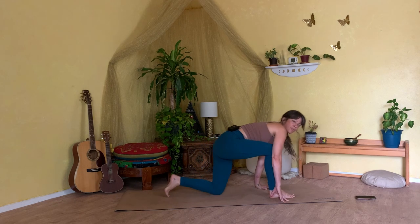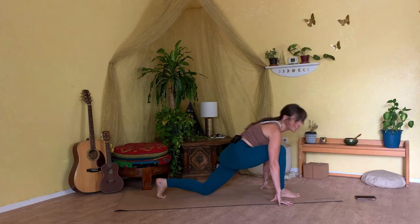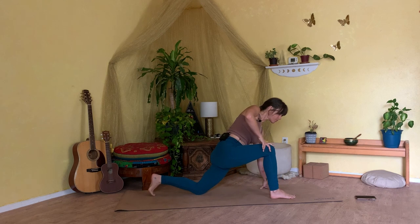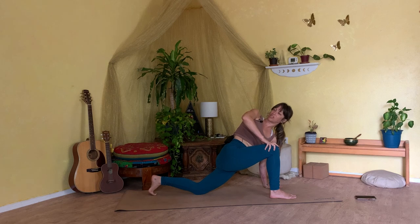Now, this is not like proposing, okay, like a bunch of 90 degree angles. We're gonna widen out your lunge. So you can have a nice 90 degree angle at the front knee, but you want an open angle at the front of your left hip. Now, with your left hand down on the mat, bring your right hand to your knee. Press into that right knee and let's work a nice rotation.